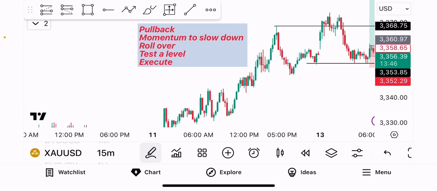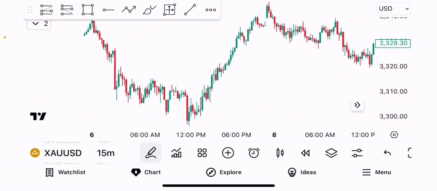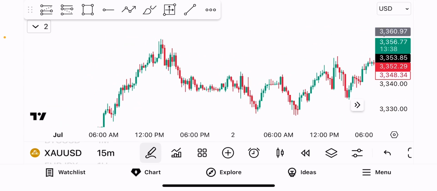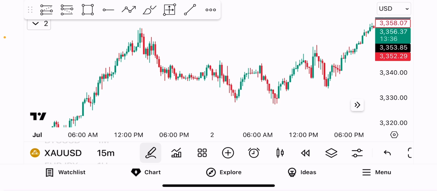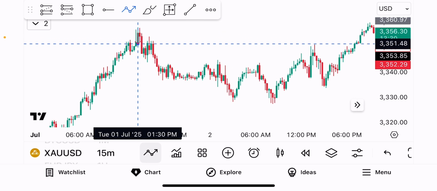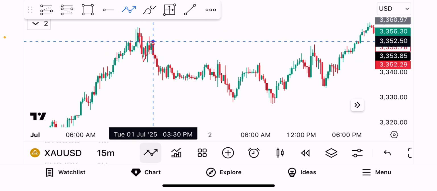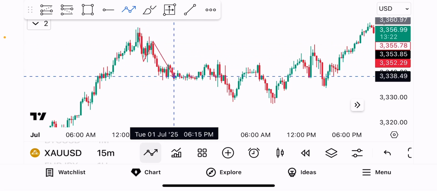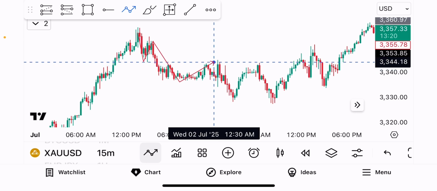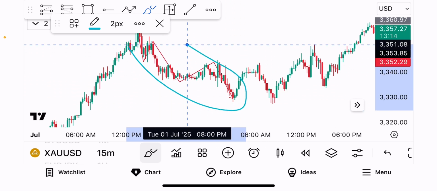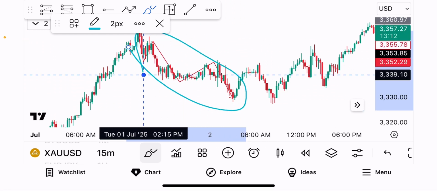Likewise, downtrend. Let me look for where the market was making a downtrend or a downward move. Okay, let me use here as a case study. We saw how this price started making a bearish move, printing series of lower lows and lower highs. So this is a lower low, this is lower high, this is lower low, this is lower high, and this is lower low. So the moment price starts making this movement here, we already know that yes, price is trending bearish and we want to take advantage of the market structure.